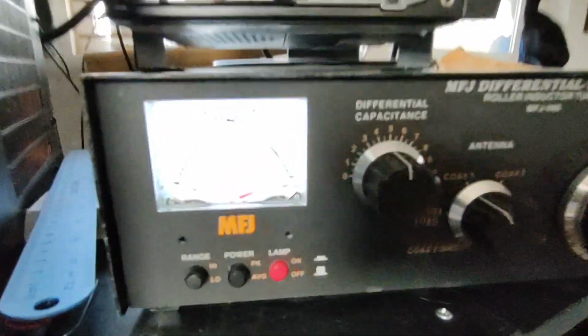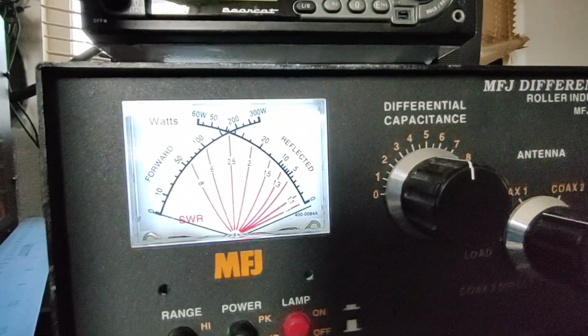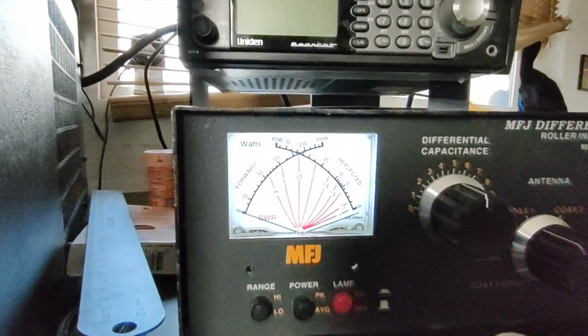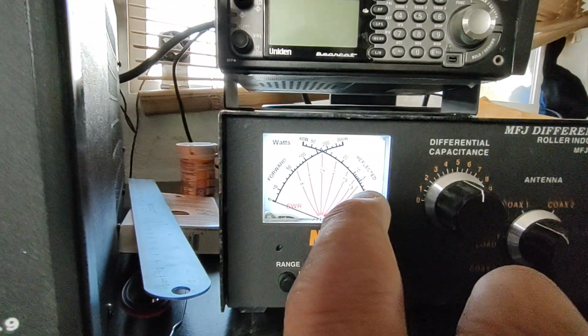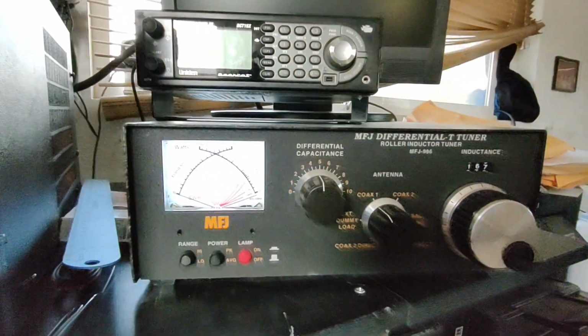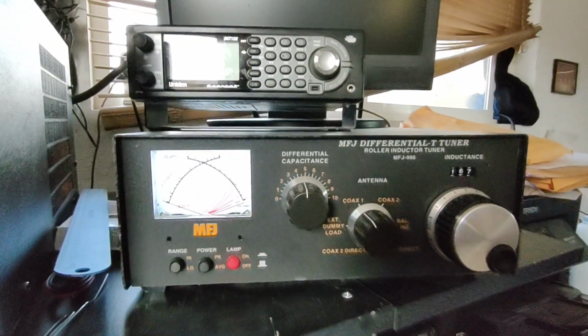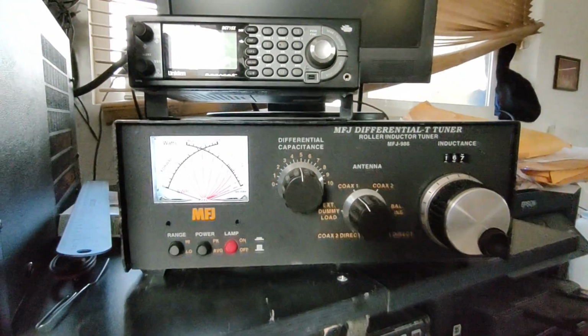Still messing around with this tuner. On some bands the SWR meter is climbing, so that tells me that RF is getting into the tuner somehow, and I can't figure it out. But that's not my job, is it? So we'll see what happens with that.